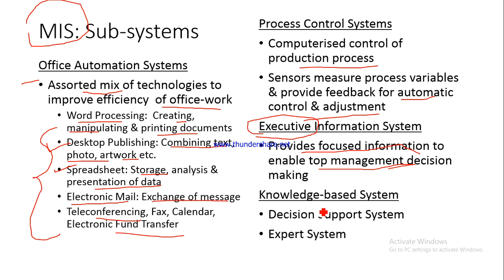So I'll be stopping the discussion here, and in the next session we'll talk about the organizational hierarchy and at what level in the organizational hierarchy what kind of management information systems are more useful. Plus we are also going to talk about why MIS projects tend to fail in some organizations, while in some other instances they become very successful and earn organizations a lot of profit. So that is going to be the agenda in the next session.